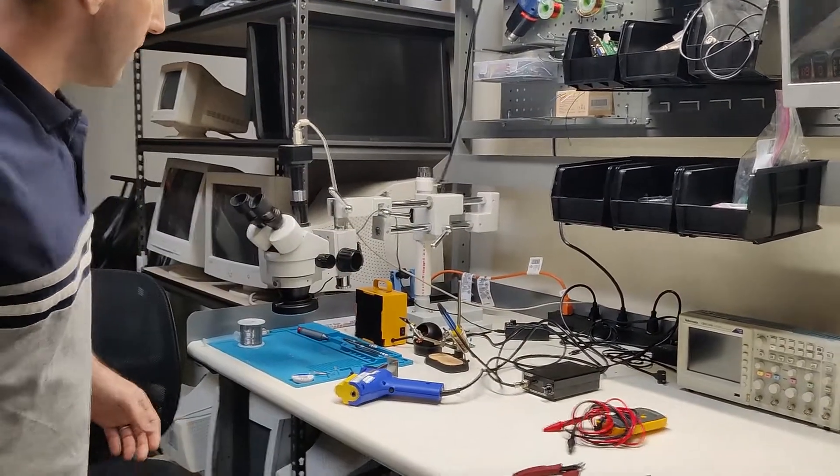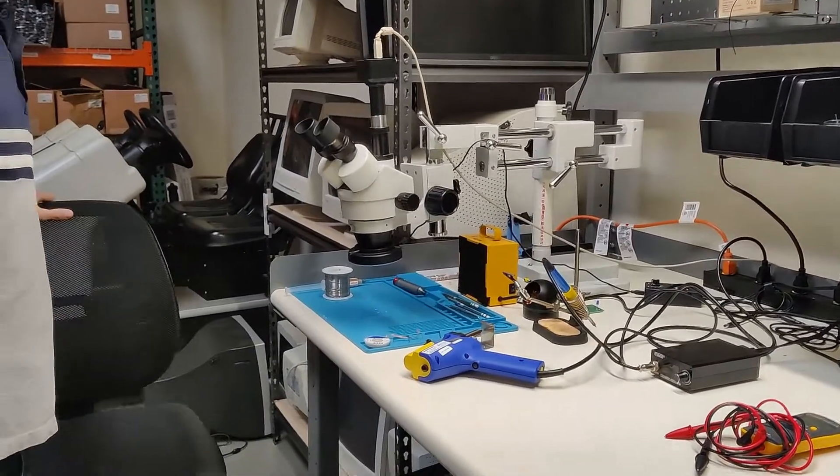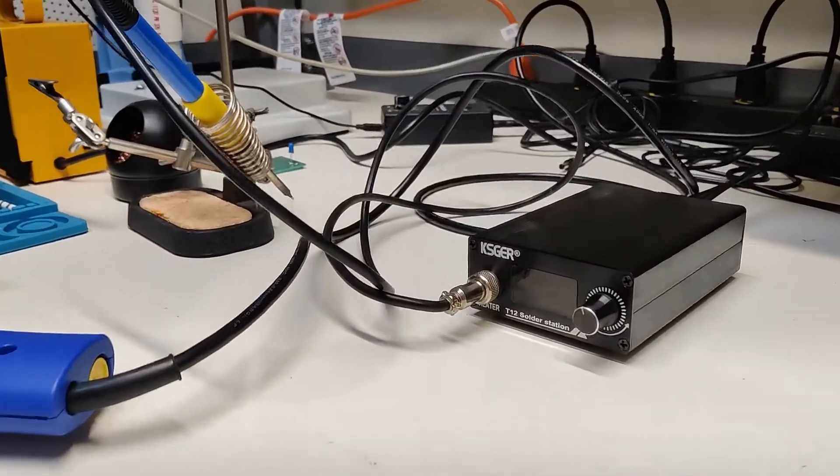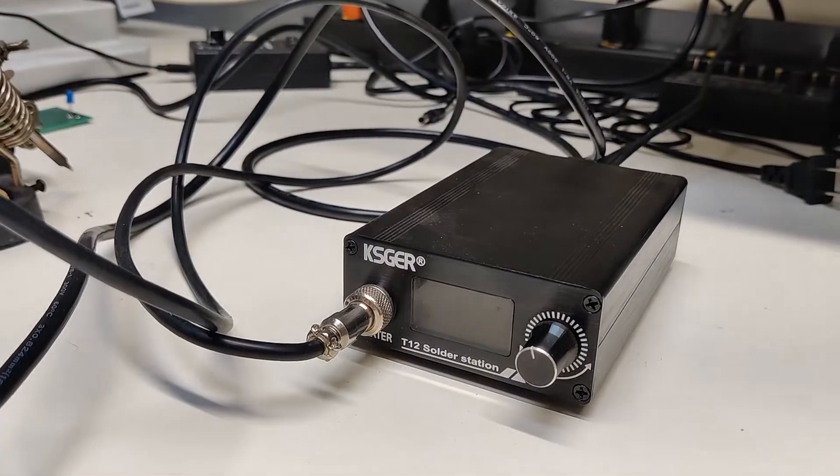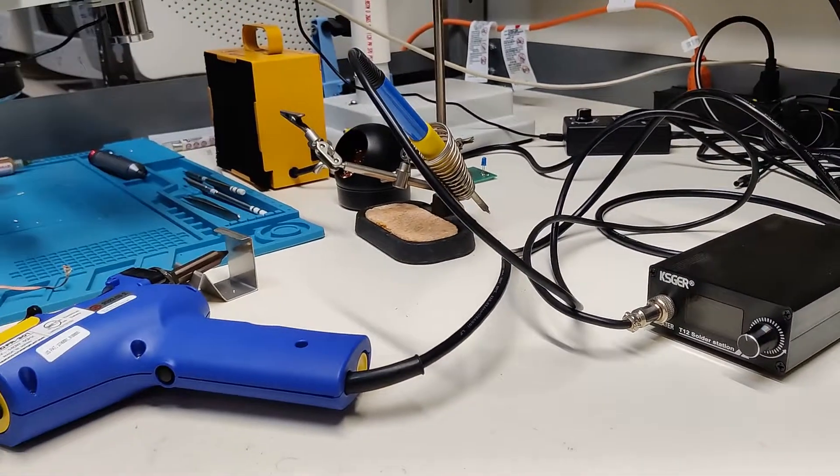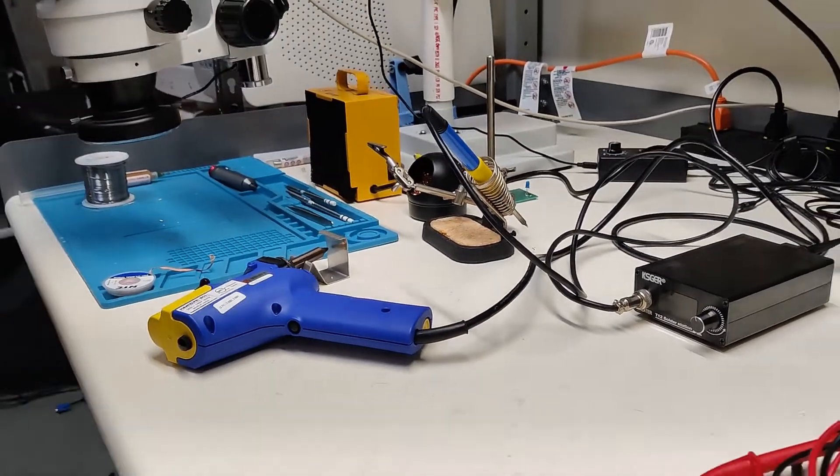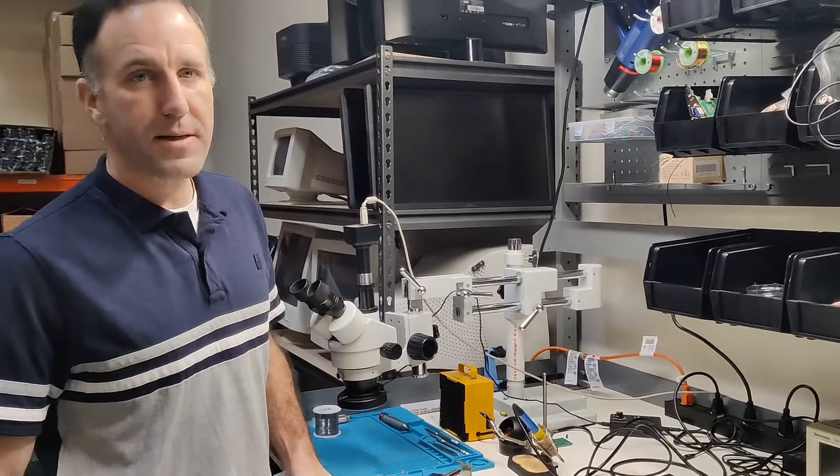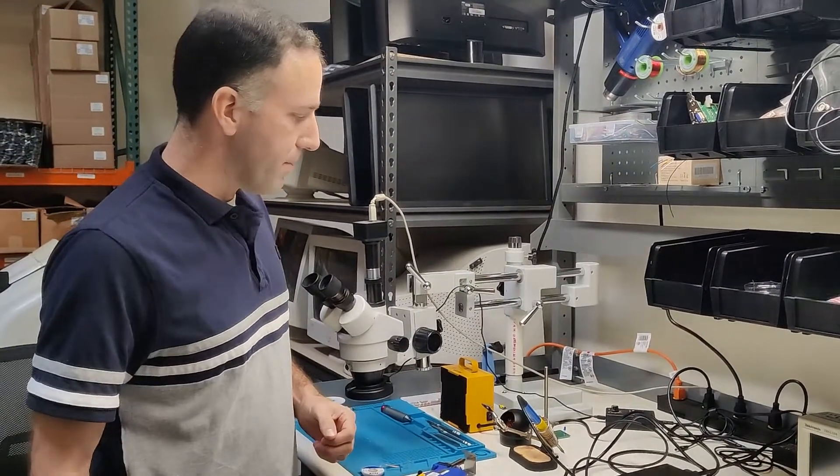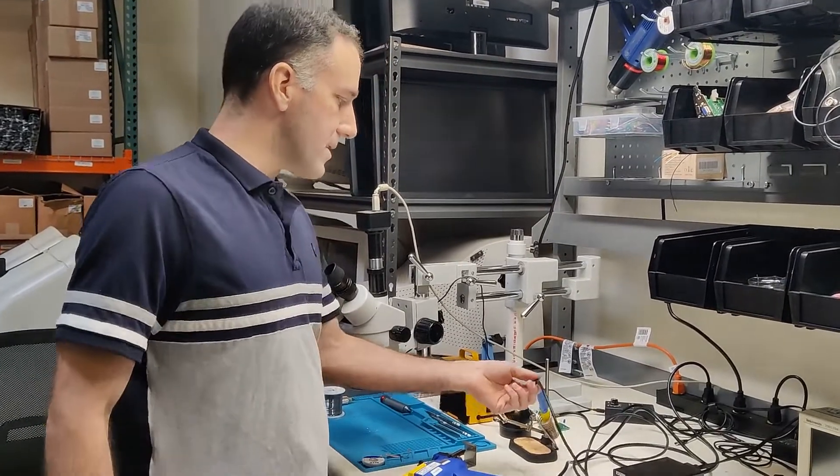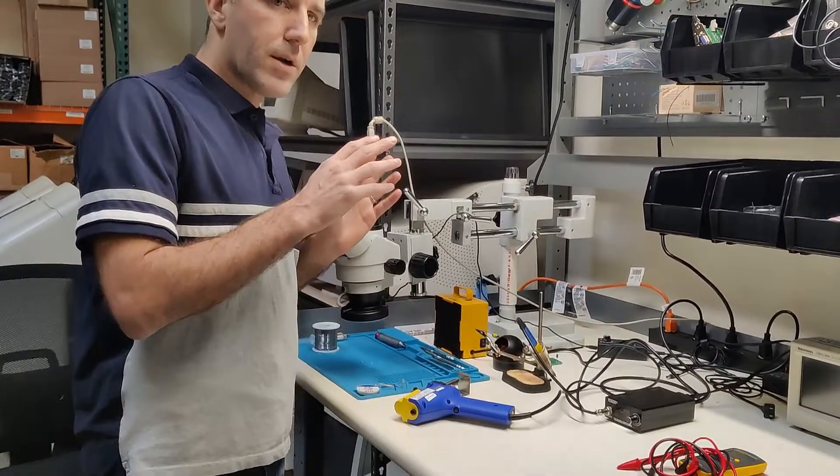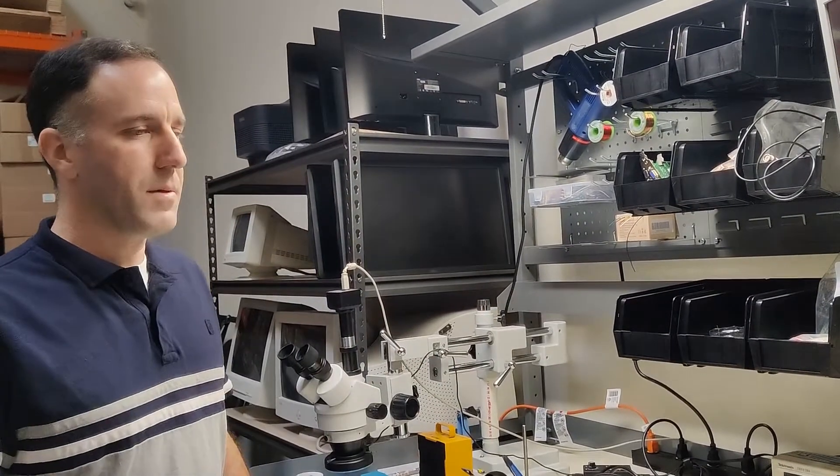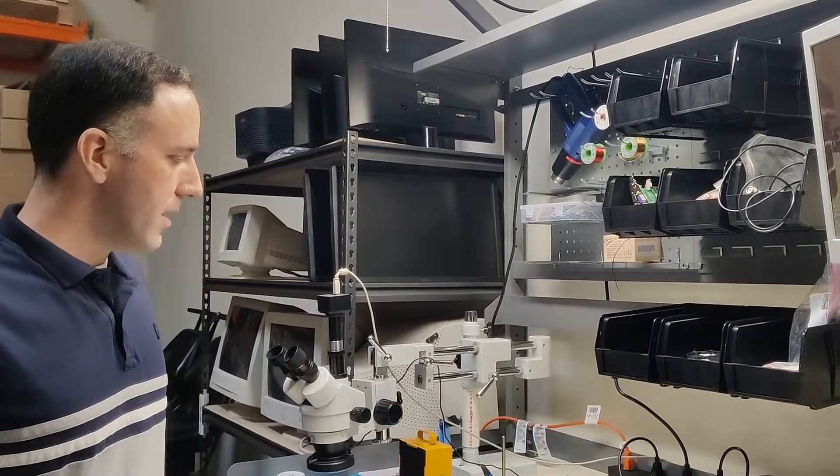Next, I'll show you the soldering iron that I got. I got the Kesger T12. This actually came recommended to me by an old Apple engineer. I actually had the Hakko soldering station on order, which was about $400, and I canceled it. He said, no, cancel it. Get this. It was about $75. The Kesger T12, I'll put the link in the description of the video. Only downside, it doesn't come with a stand. This is what you're going to use for replacing capacitors.